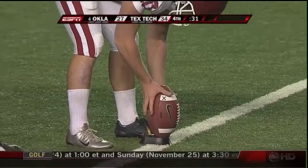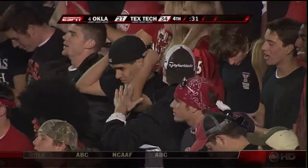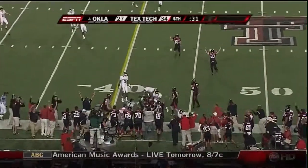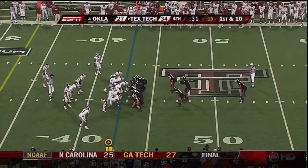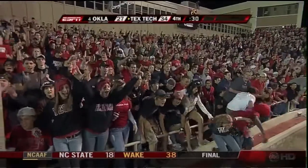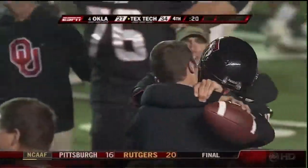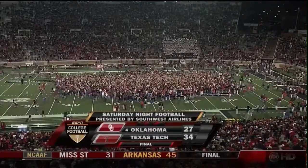Texas Tech's got the good hands team up close, within 10 yards. Now they spread it out a little bit, and here comes the onside kick — high on the near side, and it's caught by Darcelle McBath. And that will do it. Week in and week out, starting with the season opener in Ann Arbor, and now here in Lubbock — here they come to meet their Red Raiders, who have upset Oklahoma 34 to 27. Final score: Texas Tech 34, fourth-ranked Oklahoma 27.